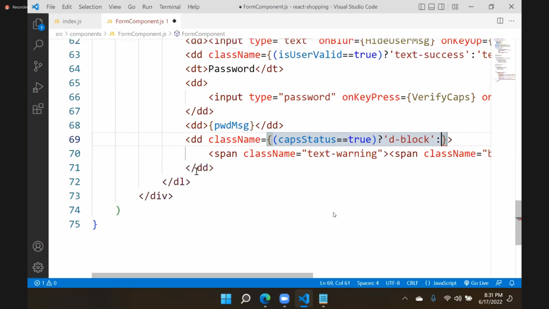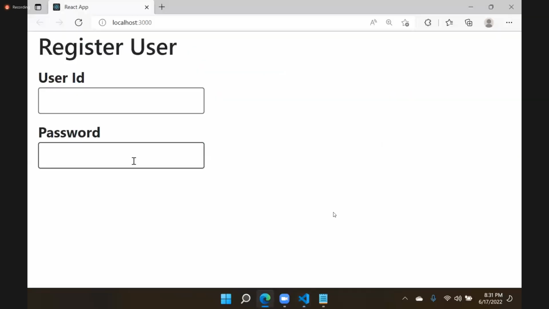It is a Bootstrap class. Otherwise, we have to use dNone. Display block, display none. You know display styles. dBlock and dNone are related to Bootstrap. If caps is true, display block, and if it is not, display none. So here we need to configure that option.